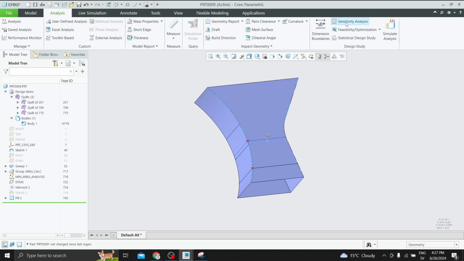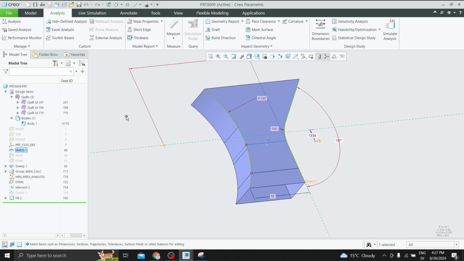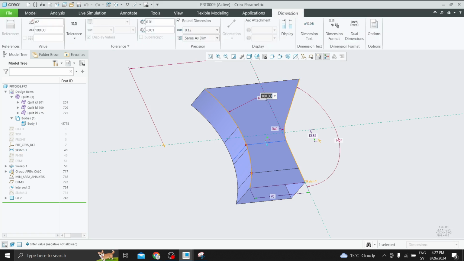If you don't perform sensitivity analysis, you'll see that this 100 has a limit. If you make it very small, you'll see it has an issue. If I say 70, you see it can't. If I say maybe 105, yeah, that's fine.